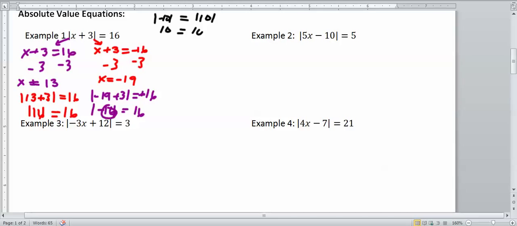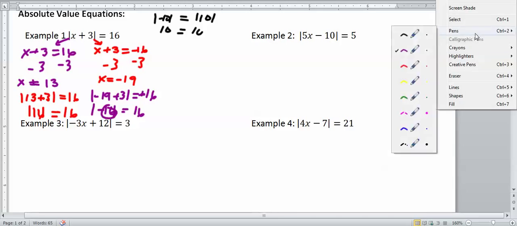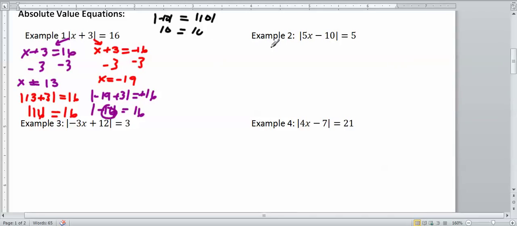Okay, so I'm going to set this up. First thing, I'm going to get rid of these signs. You can think about getting rid of the absolute value signs like creating another equal sign, right? You notice there's 2 bars here, right? So I'm going to create 2 equal signs. I'm going to set this inside equal to both positive 5 and negative 5. Okay. And just because the inside of this can be equal to both positive 5 and negative 5.